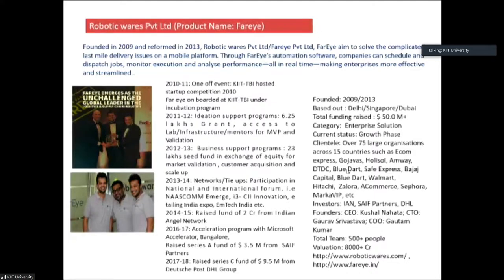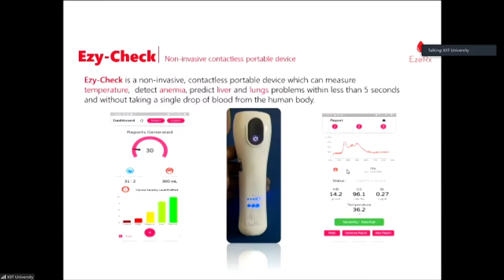If this company has 500 people, what else can you achieve? That's my message to all of you, that students can build something like this. And this is all happening in KIIT. Why not you? This is one company, again, engineering students, not from KIIT, of course, from outside. He went for a job, got a very big job. He just did that job, came back to KITTBI. I'm just giving you different kinds of examples. So even not you, maybe your seniors can also leverage KITTBI's platform.